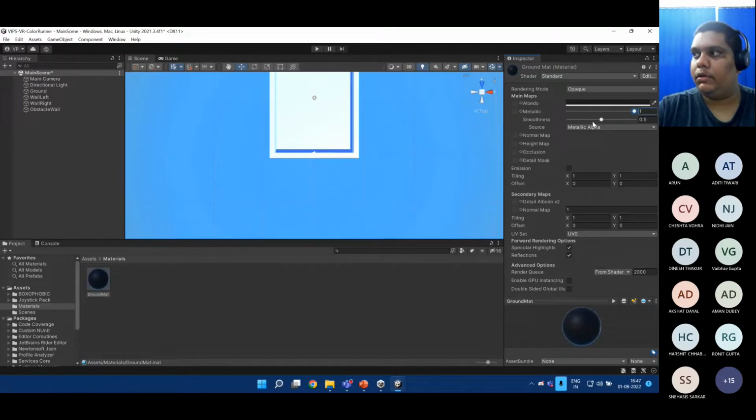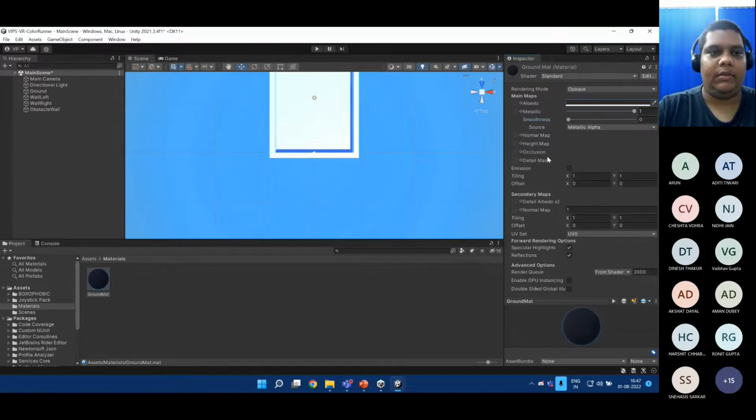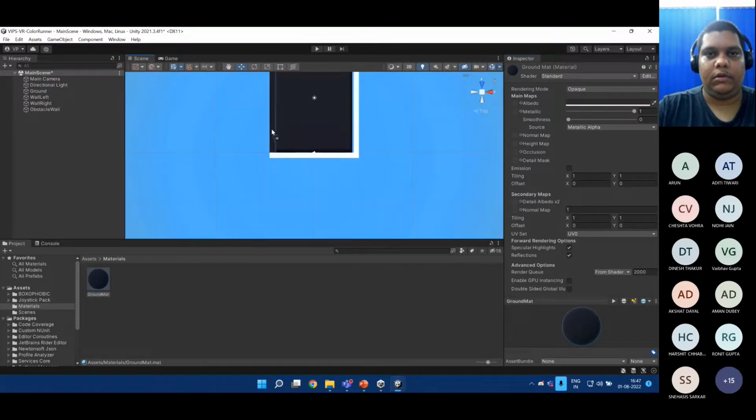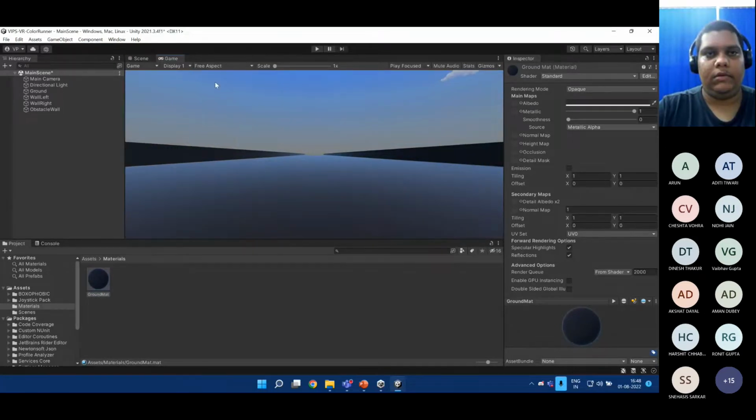Add some metallicness, reduce the smoothness a bit. Just randomly selecting this, and applying it to the ground and the walls. That's all. So this is how it looks. Good enough.